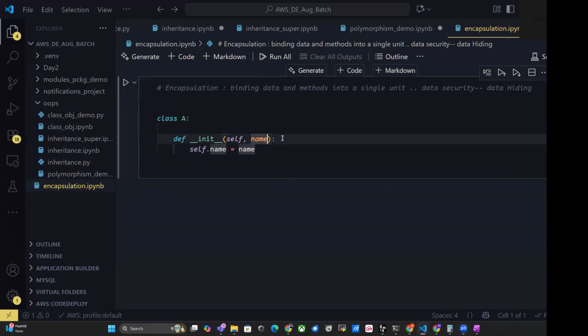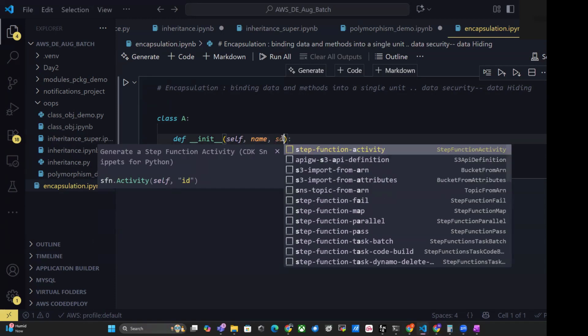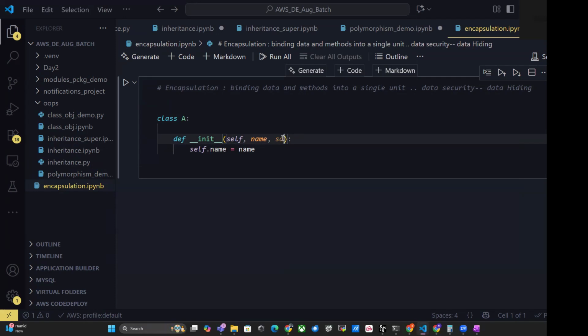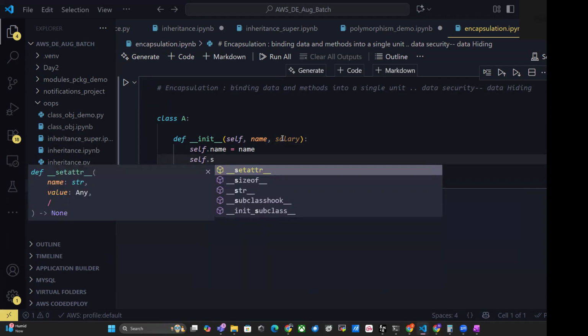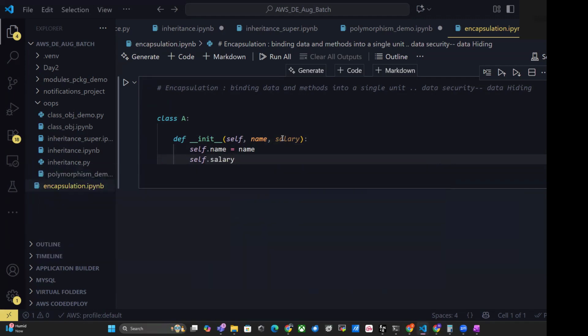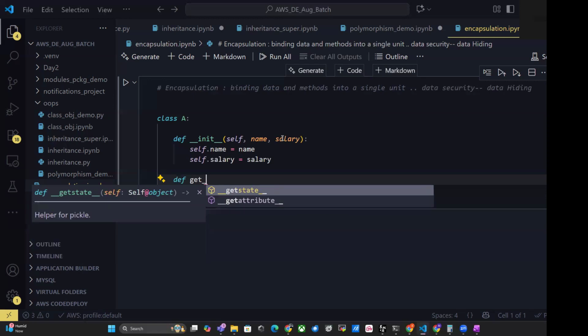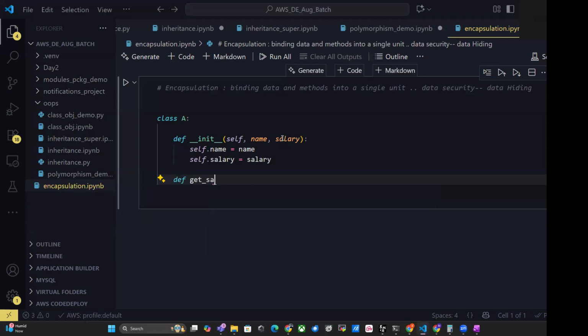So name is your data, right? Salary is your data, right? Good. Now, there is also one method called get salary.